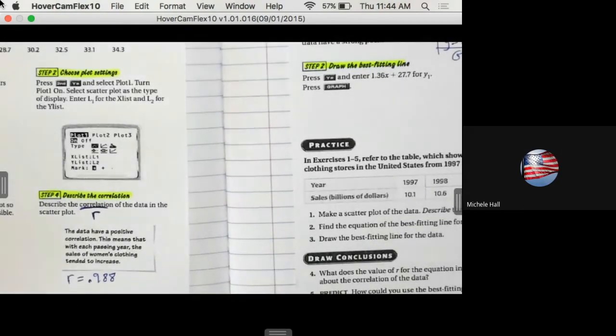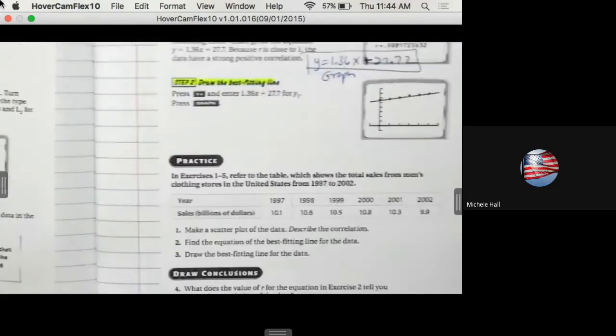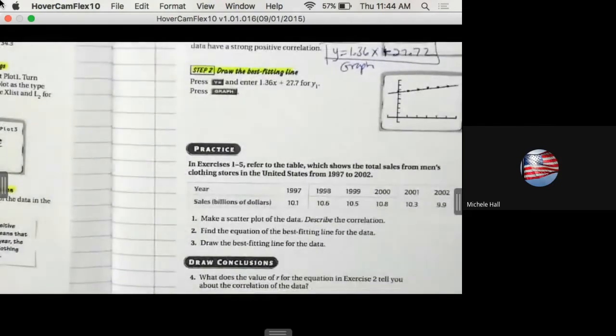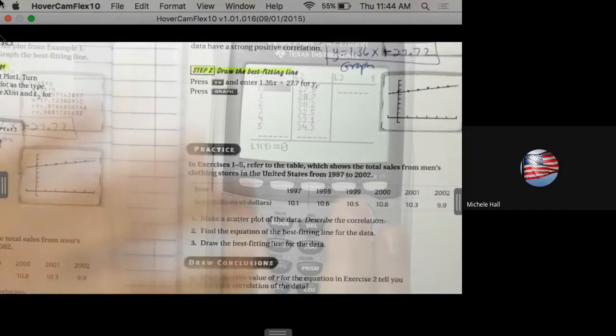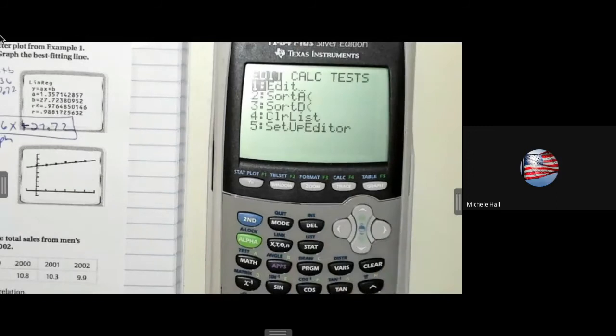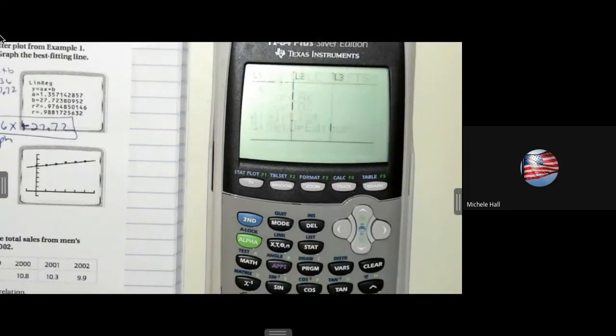Now we just have to practice using your calculator and being able to get the data in there and get the linear regression. Here we go. We got another example to do. So we're starting all over. You go to stats. And then number 1 is you're editing your list. So I hit enter on 1.